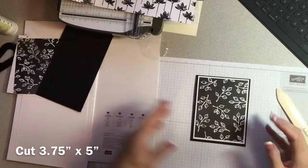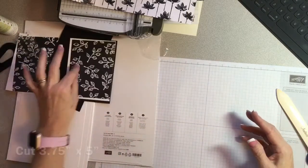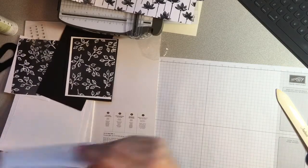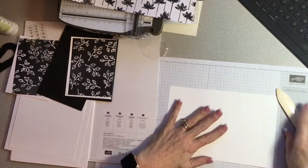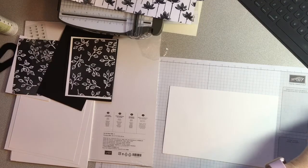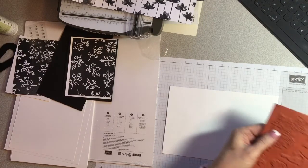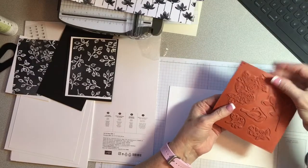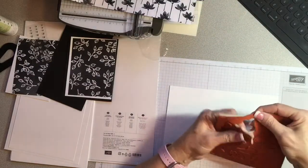All right. So, got that. And now we're going to take a little bit of cardstock here. And we're going to stamp our flower. Now, these are clear stamps. As you can see, haven't even used them yet. They're not the photopolymer, okay?